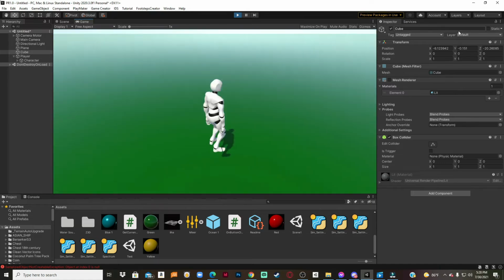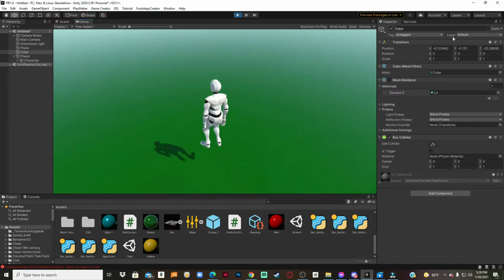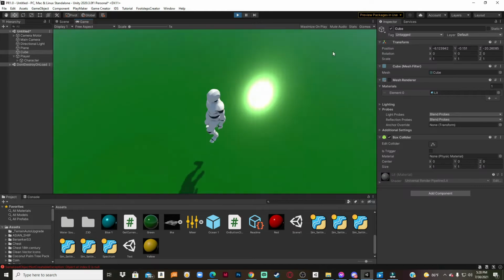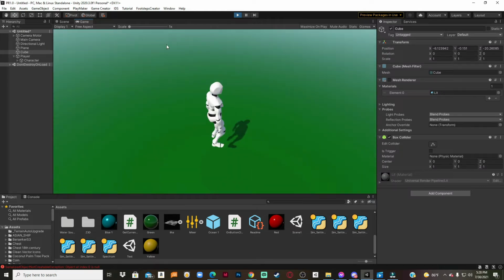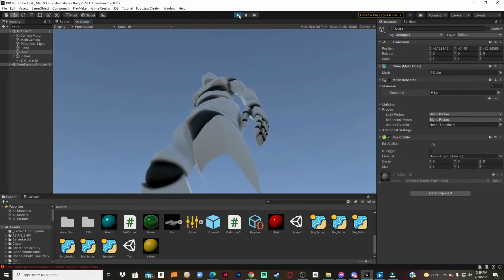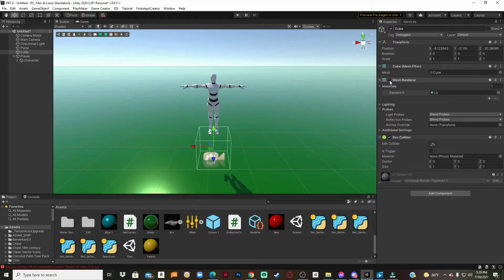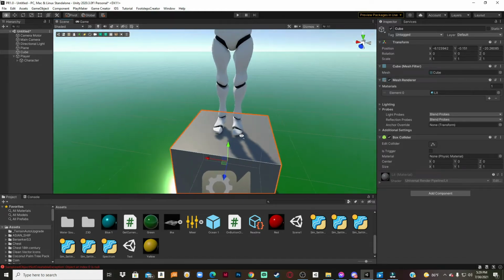you'll notice the player is standing on the cube's box collider, even though the mesh is not visible at this time. So we'll go ahead and click the mesh renderer back on if you followed along with me, but if not, you're fine.